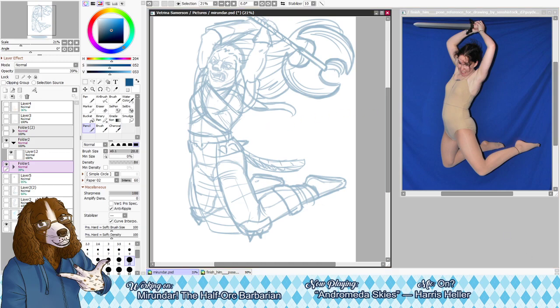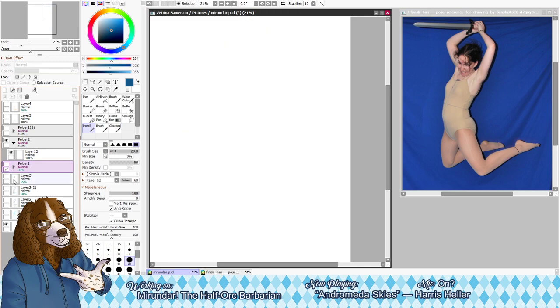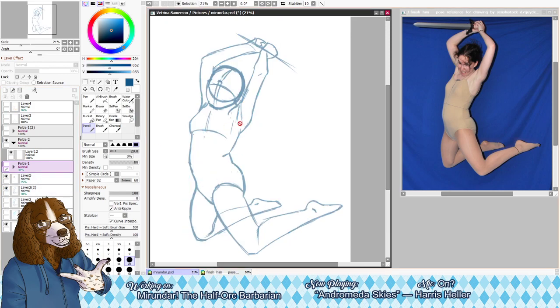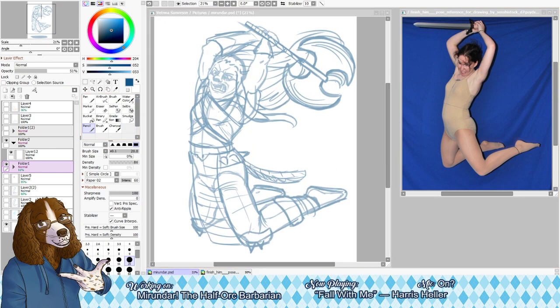Yeah, it does. That's basically the pose I had in mind. So, that's what I used to draw the initial pose, which was this. Oh, there's the head. Yeah, and then I just fleshed it out last time I streamed.